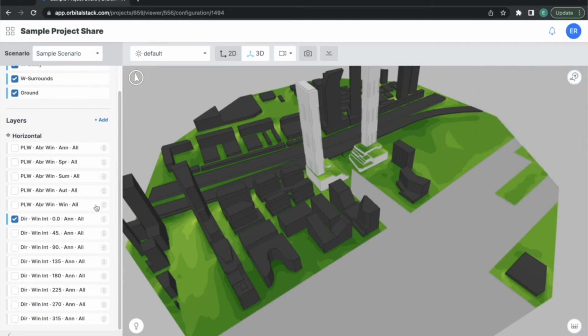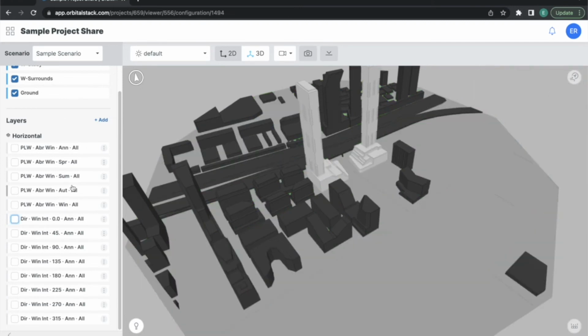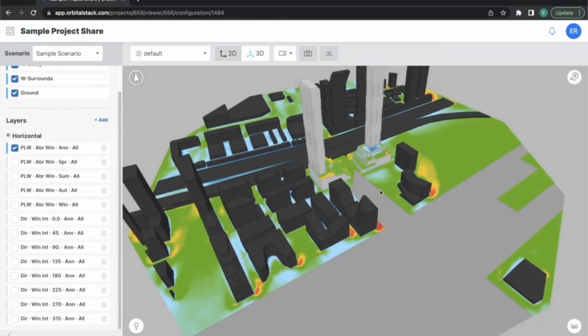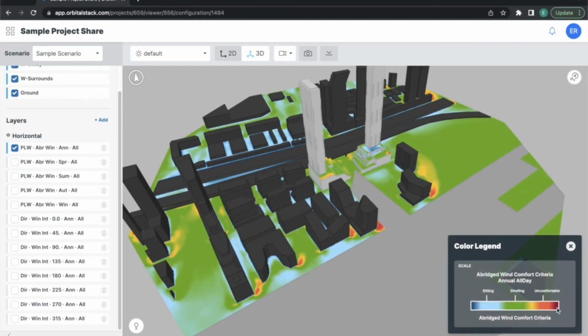Now let's look at the pedestrian wind comfort layers. As you can see, this is somewhat different. When we open the color legend, each color represents a different activity which pedestrians will feel comfortable doing given the wind conditions. For instance, in blue areas, winds are so weak that pedestrians will generally feel comfortable doing something very passive, such as sitting and reading a newspaper.